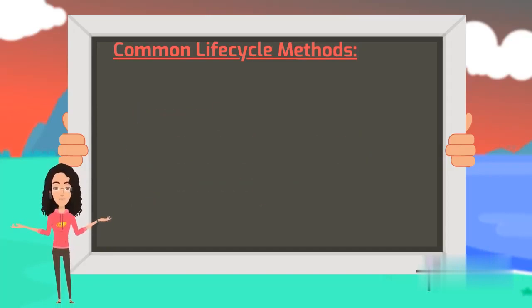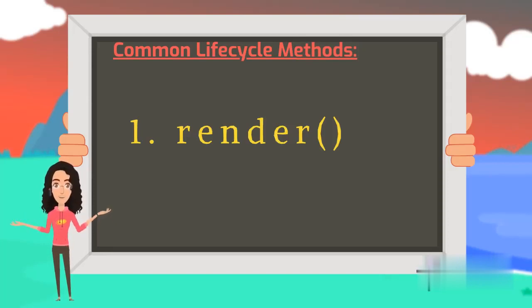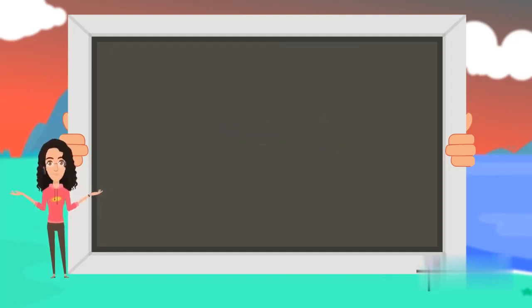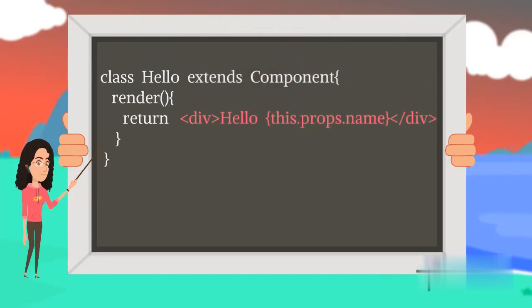The render method is the most used lifecycle method. You will see it in all React classes. This is because the render method is the only required method within a class component in React. As the name suggests, it handles the rendering of your component to the UI. It happens during the mounting and updating of your component. On screen, there is an example of a sample render method in React.